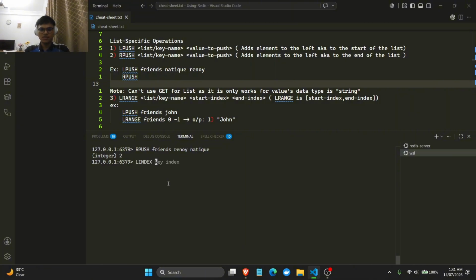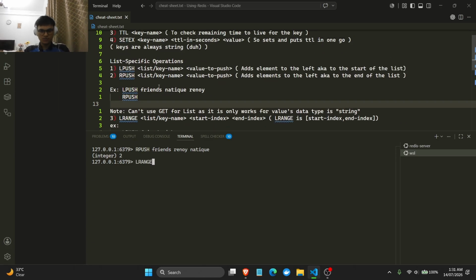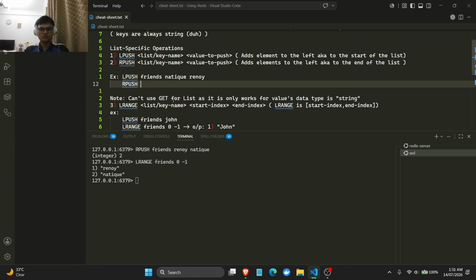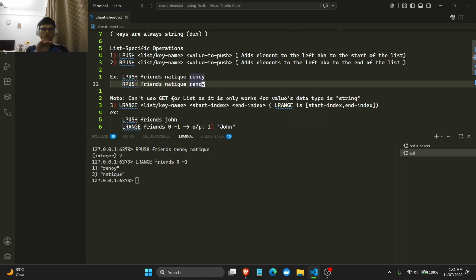I don't know why that's l index. Should be something like index. To be honest with you, l range. R push. So left. Then yeah, that makes sense.